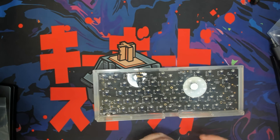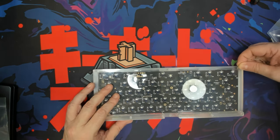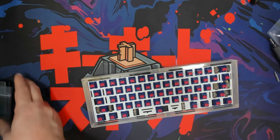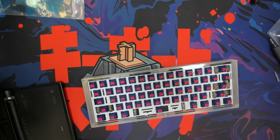Because I'm probably going to be going in there, I am going to offset the feet and not cover the screw holes with them. All right, so we have built the Rehouse 60. I'm going to go ahead and clean up a bit here so we can move on to the next part.